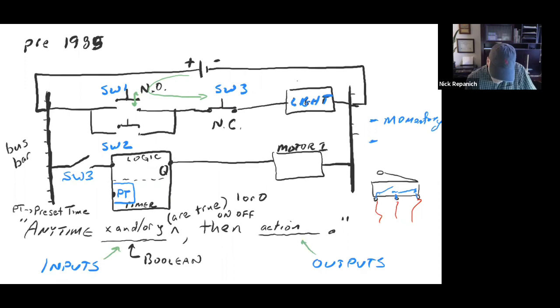And so, back to our circuit. We came through here, and when the switch closed, the timer started counting. The trick to this is this line right here didn't see electricity until the timer was done timing. You triggered it with your switch, but then it didn't really go true until a little bit later. Do we have any examples of that in the real world, where you hit the button and then something happens with a delay, without a microprocessor?